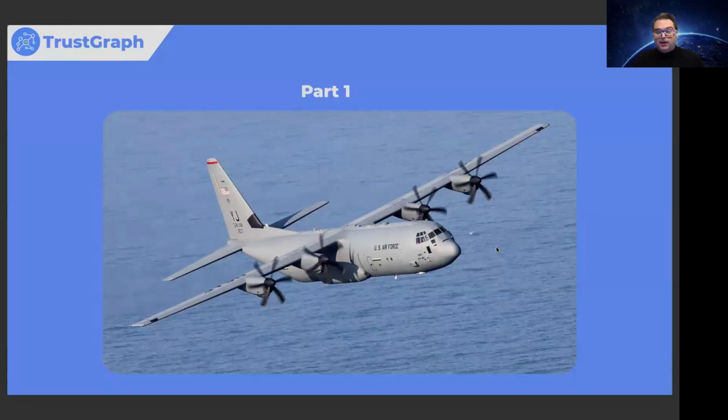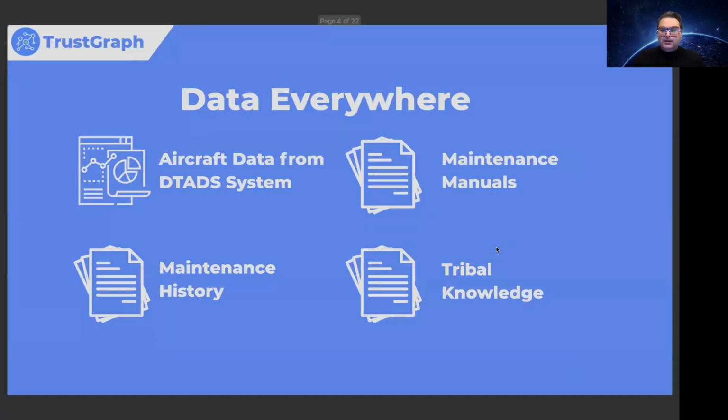Sometimes the problem would manifest itself in a different way. And it got to the point that this aircraft was sitting in a hangar for close to a year. I remember 6 months at least. I think it was longer than that because of one error code. And what this really is because of is you had data everywhere. We had data from the actual aircraft system, which in this case wasn't even OTA. This actually had to be physically taken from the aircraft and loaded into a system. And somebody actually had to download the files and then review them. And then you had to actually translate those error codes to what they meant, which was another set of documents. Then you had the maintenance manuals, what you're supposed to do when you get an error code. And you have many, many processes scattered across. You could fill quite a large room with all of these manuals that are hundreds of pages each.